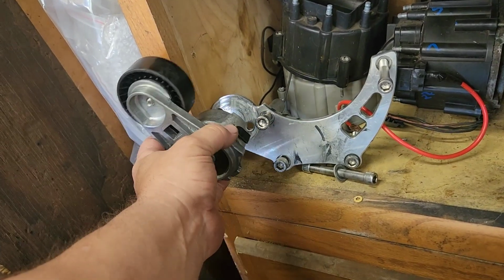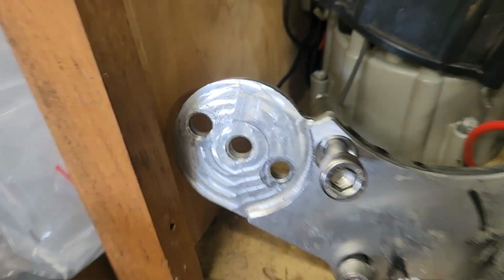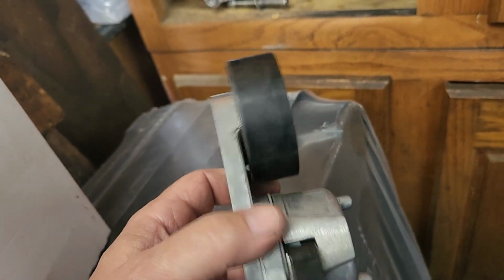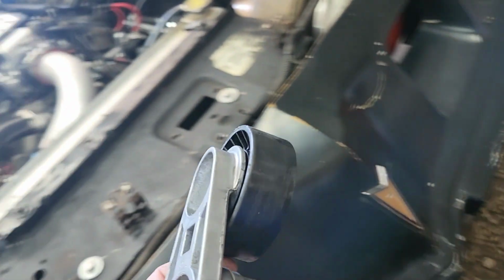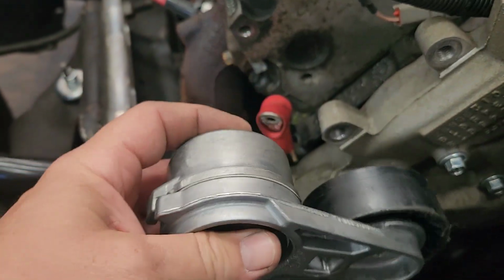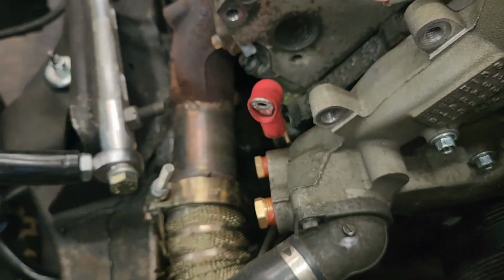But let me back up here. If y'all didn't see the video where I put it on, this one had this that goes right here. Well, the problem is that is not straight. It started flinging the belt off. I was able to space it out and get it to hold the belt for a while, but unfortunately, if you didn't get it really tight, the belt would come up and smack the other side of the belt. And when it did that, it'd fling it off.